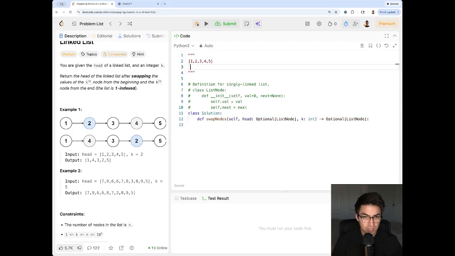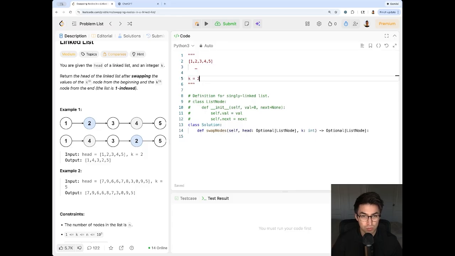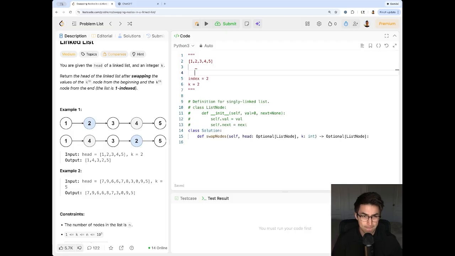If I traverse through the linked list and initially we're at an index of 1 because we're saying this is one indexed, I can keep on iterating through the linked list until the index is equal to the value k, which is 2. Index equals 2 at this point.